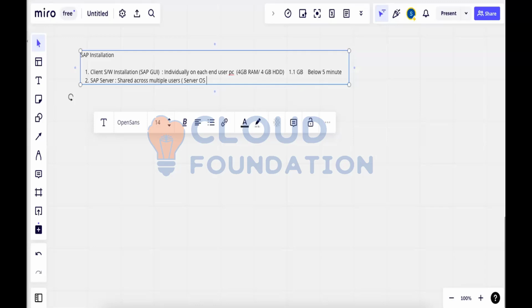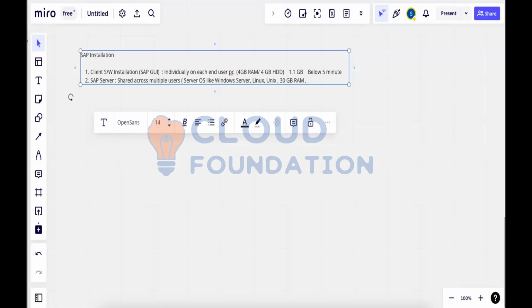You require a Windows server operating system, or Linux or Unix. You also require at least 30 GB of random access memory, and you require disk space.